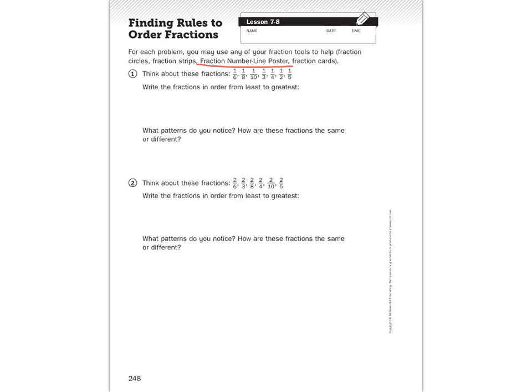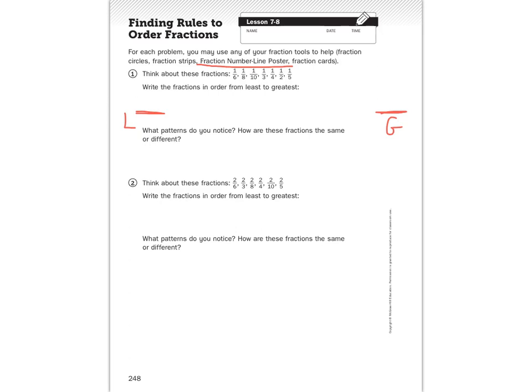And you need to think about all of those fractions there. You'll see that all of those fractions have the same numerator, the top number. The part that's different is the denominator. And you need to write the fractions in order from least to greatest. So what I would like you to do is think about, of those fractions, they're all one something, which one would give you the biggest piece, and that's going to be your greatest over here. And then which one's going to give you the smallest piece, and that's going to go over here. So least over here, greatest over here. Try to write those in order.